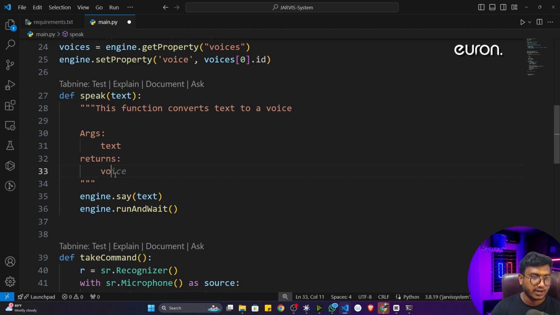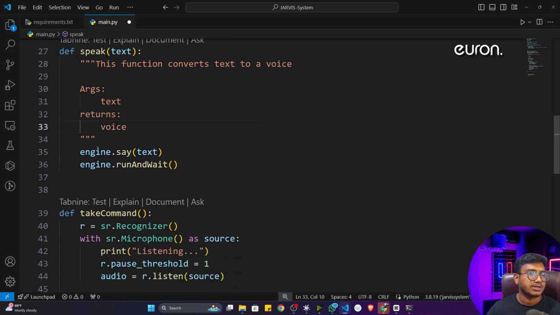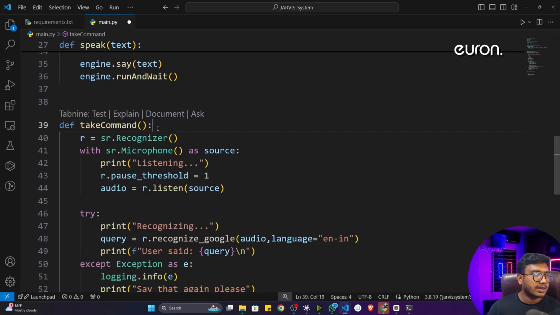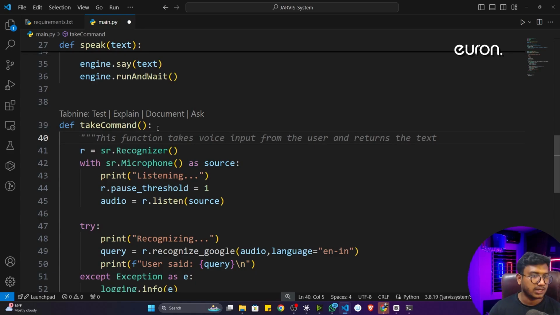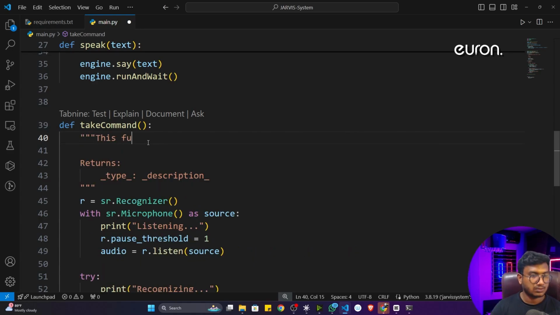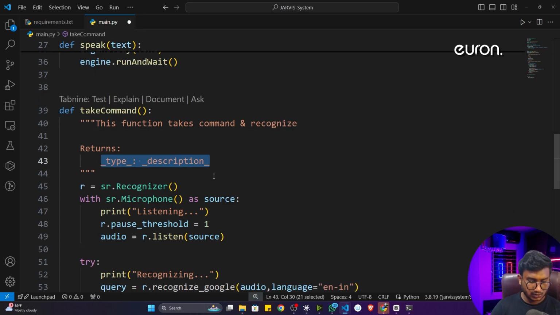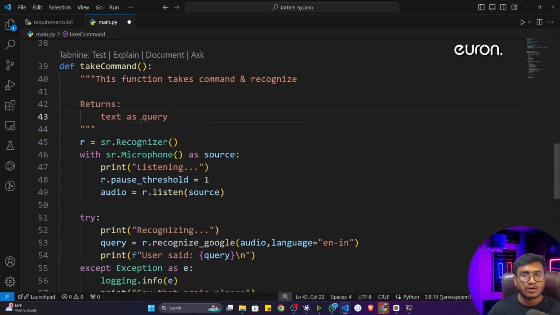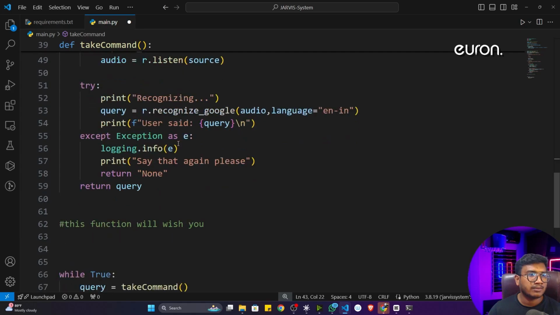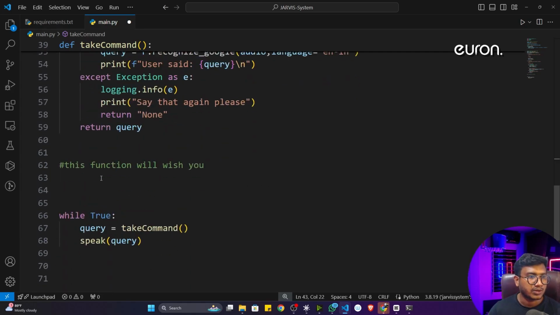Similarly, I can write a doc string here: this function takes command and recognizes, returns text as query. You can also write some more information, but I'm just writing in a short way. You can edit it later on. It's up to you.